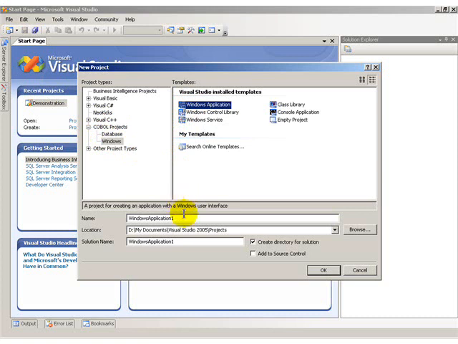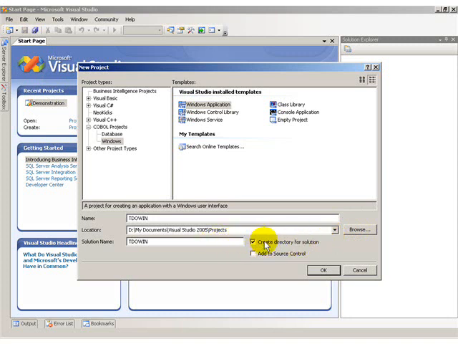The next thing that I want to change would be the name of the project. So what you see here is Windows Application 1. Well, I'd like something a little bit more descriptive, so I'll just call this, let's see, TDOWIN. Okay, and the location is just fine right there. Now keep in mind that this location could be changed. If you click on Browse, you could set it to whatever subdirectory that you want to have that located at. The other thing that is important is that solution name.